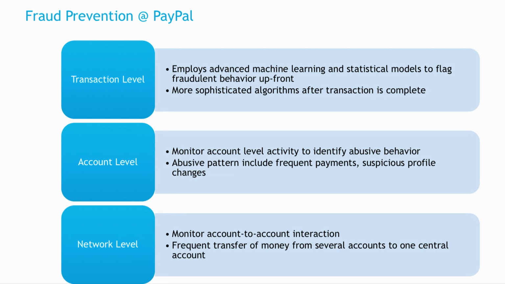At the account level, we monitor a variety of account-to-account interactions, and this is where we typically detect money laundering activities and so on. We have well-established profiles of bad behaviors, built from over 10 years' worth of collected data. We understand our good users' and bad users' behavior to detect frauds at the account level. At the network level, we have even more sophisticated models to detect bad money movement activities and so on.